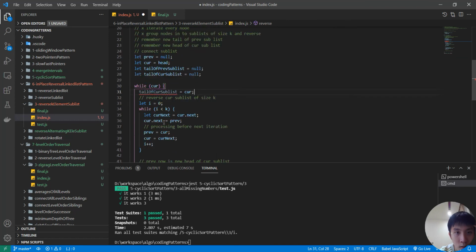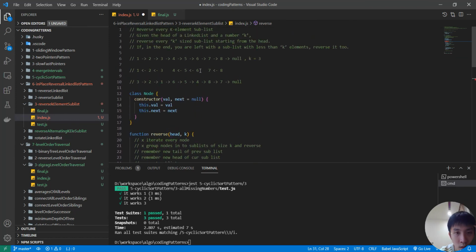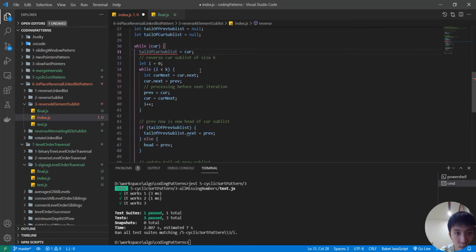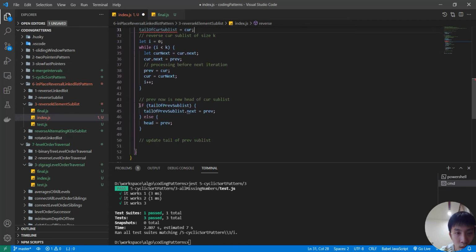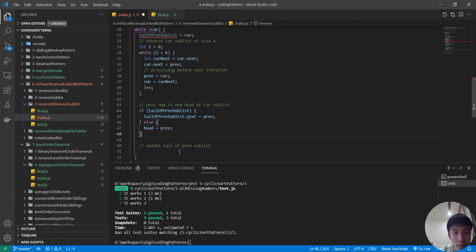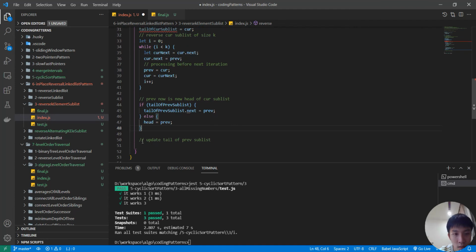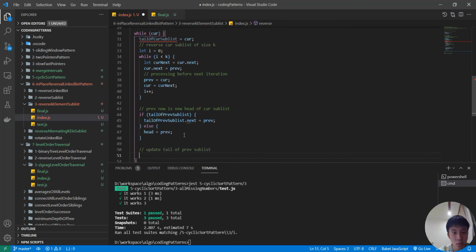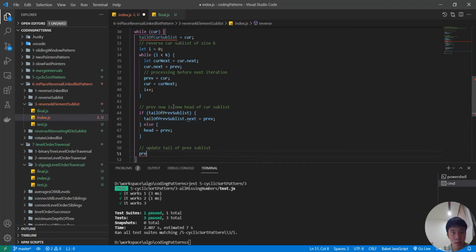Okay, we reverse the sublist. We point the tail of previous sublist, if it exists, right? Then we update tail of previous sublist.